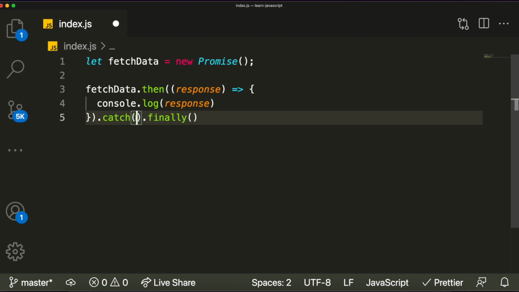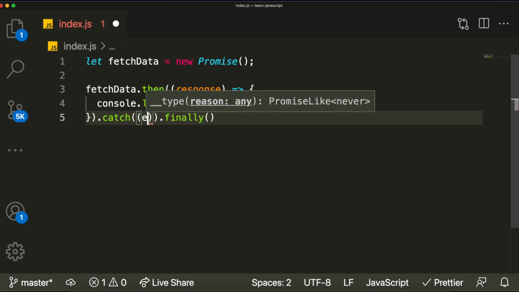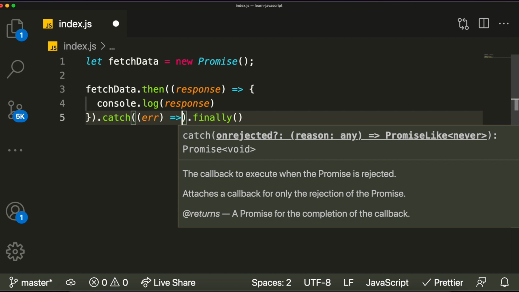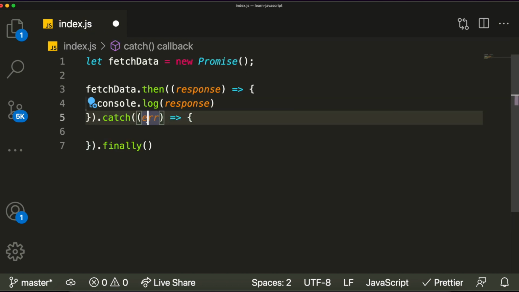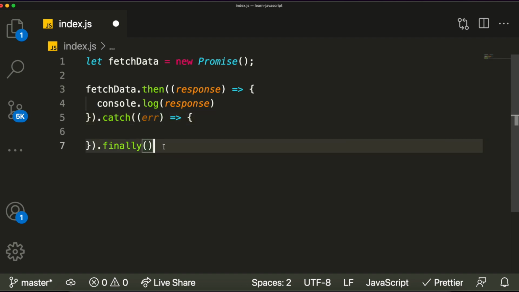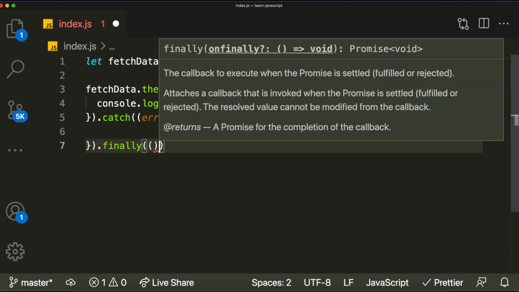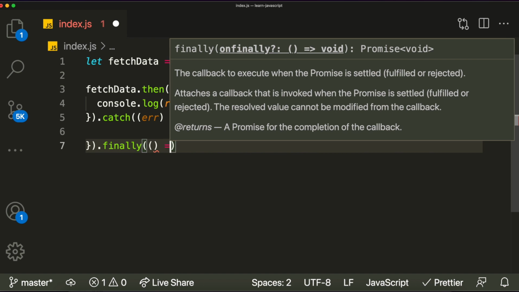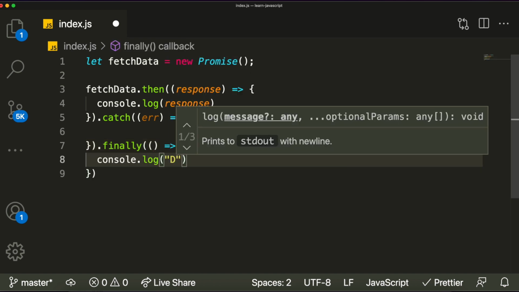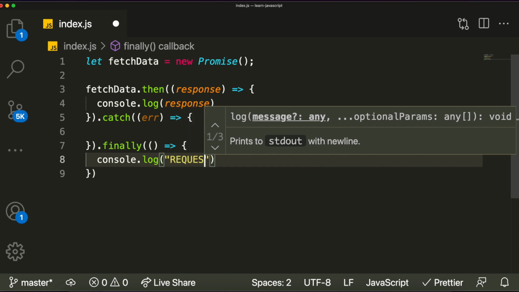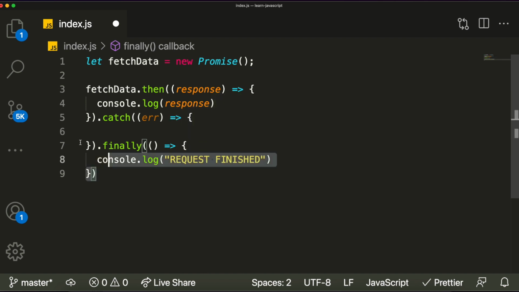Now, if there are some issues with the request, you catch it in the .catch, and you can run a function as well that deals with this error, and you can grab the error directly from the arguments of the function. And the finally is, as the name implies, just something that will run no matter what happens at the end. It's less commonly used, but you can do something like create a function here which just console logs a message saying "request finished", which means that it tried it, and no matter what happens, it will run this function at the end.